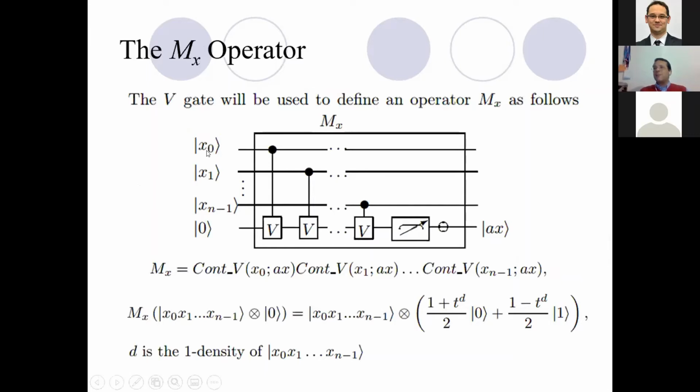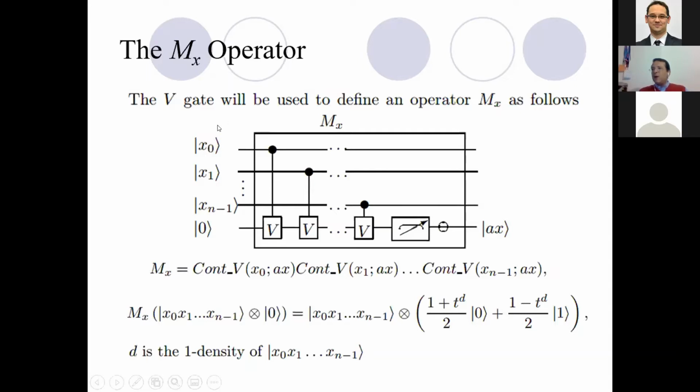To store this binary information in a single qubit, we can apply controlled partial negation on an auxiliary qubit, but we will now define an operator. We will call it MX, which is a sequence of partial negations followed by sharp measurement, followed by a reset operator, because we will iterate this operation. So we want the auxiliary qubit to start in the 0 state after each iteration.